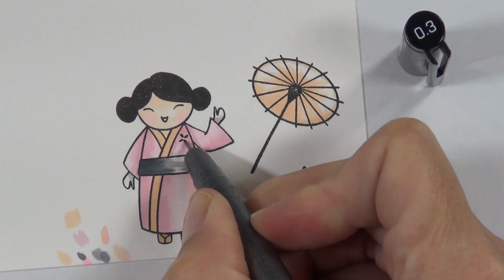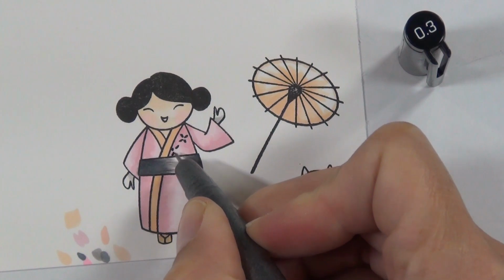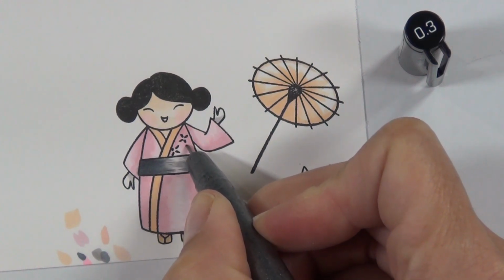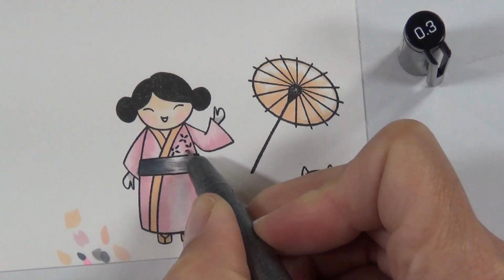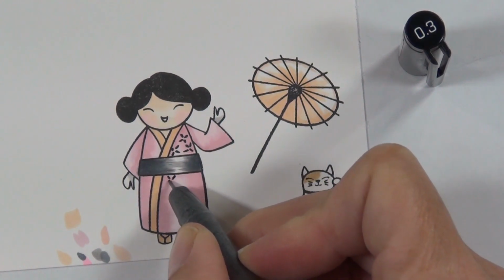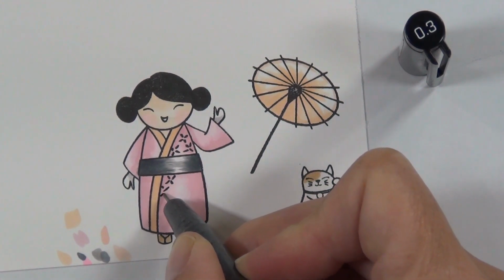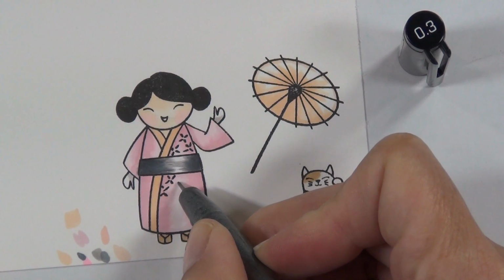Alright, so the details. Here's my first pen that I'm going to be using. It's the Copic, it's a 0.3, it's a multi-liner. And this is really simple. I decided to add, they're almost like little stars or flowers. Anyone can do this. So I'm just doing a little star shape, so it's 4 little tiny lines creating a star or a flower shape.